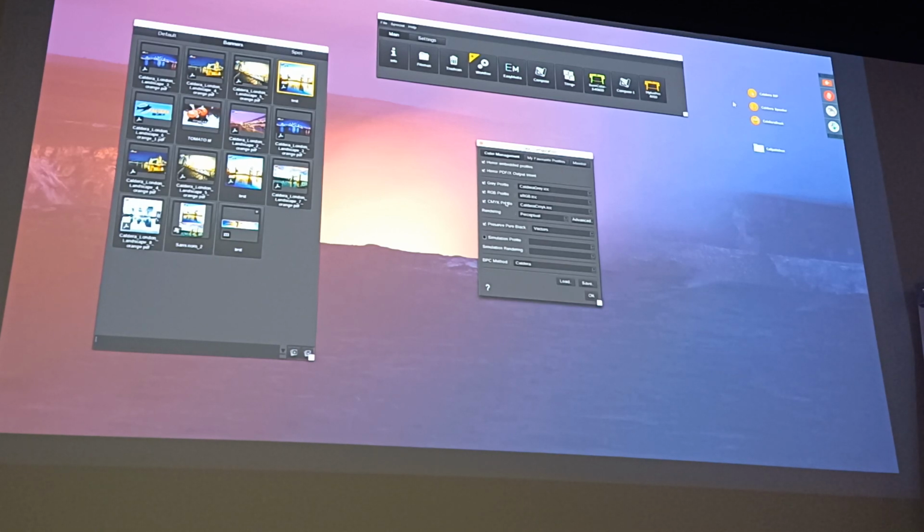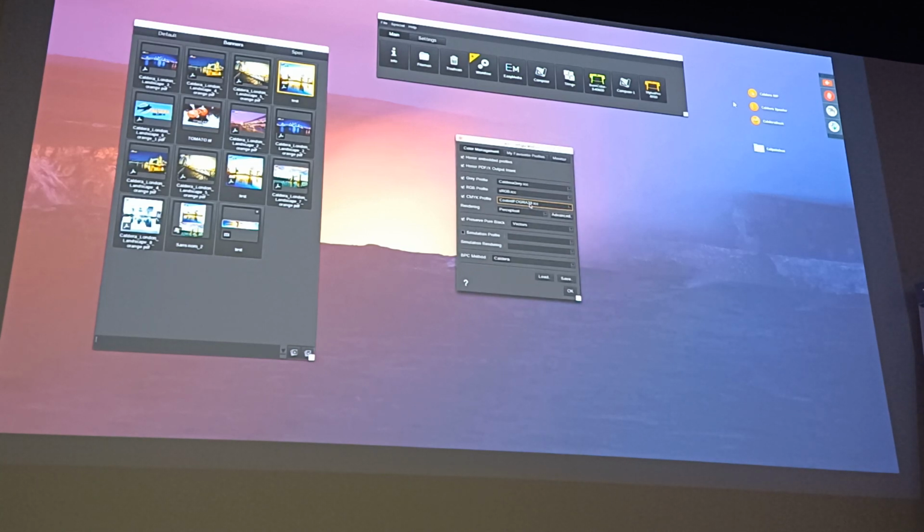This is the default setting by Caldera. It's quite okay. It's RGB, yes. Caldera CMYK. Maybe you prefer to switch to Fogra 39 because this is what we are using a lot here in Europe. Let's say this is the default ICC profile in case the file is coming without one.